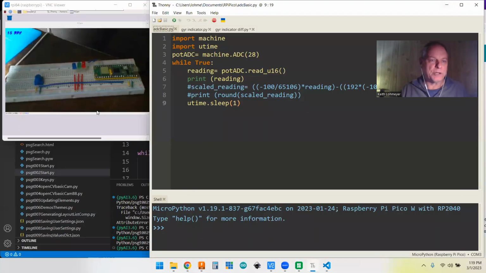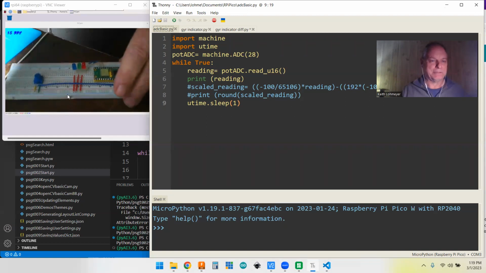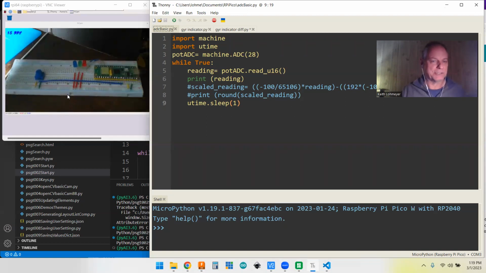So I'm using my Raspberry Pi cam from the other lessons Paul's doing to display my wiring setup here. It's just basic wiring with LEDs and 3 current limiting resistors, and got ground in, 3.3, so I got that, and then got one line going pin 28 to the center of the potentiometer. So got that set up here.